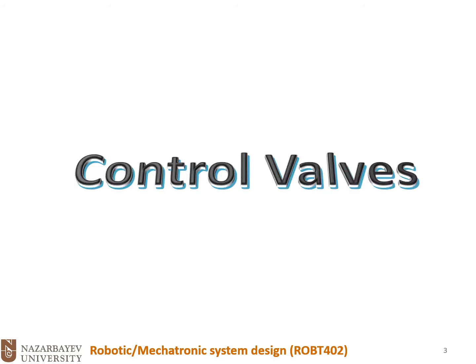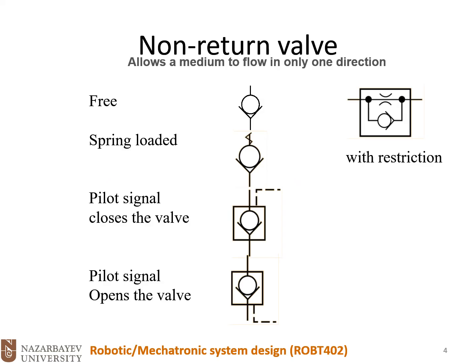Control valves. So far we have talked about directional valves, which take care of the direction of the flow path in pneumatic circuits, but there is a different category of valves which take care of the flow. They basically control the flow rate, they control the timing of flow, and so on and so forth. So we will go through these types of valves in this lecture.